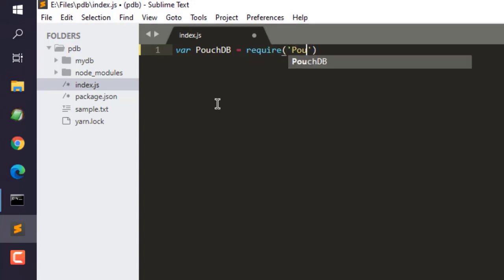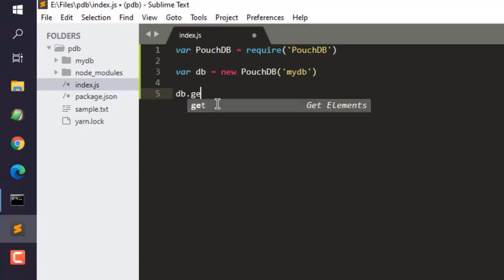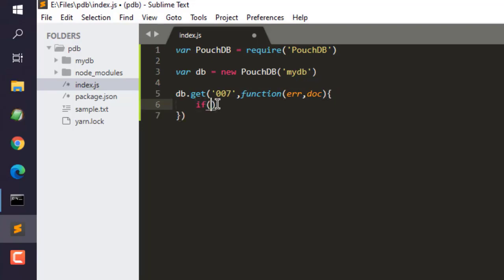So require PouchDB, then db equals new PouchDB, and then you can simply pass on your mydb database. Now here you can type in, let's say, database get with document ID number 007, and here we have error and doc to be checking.